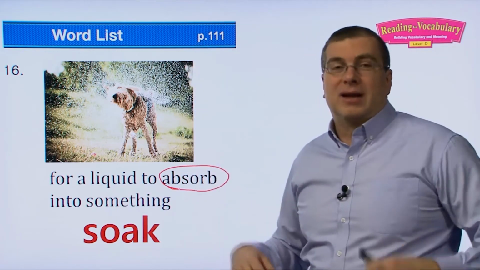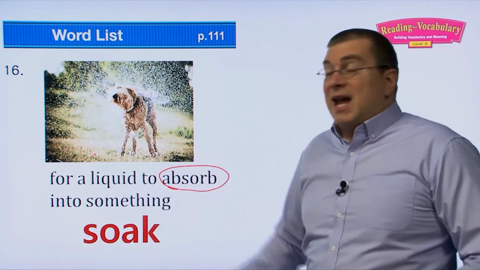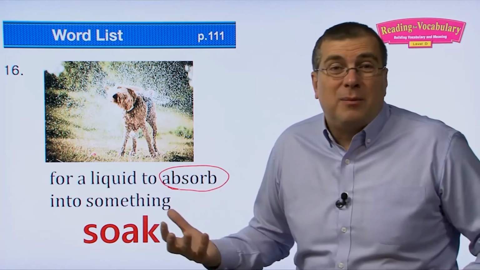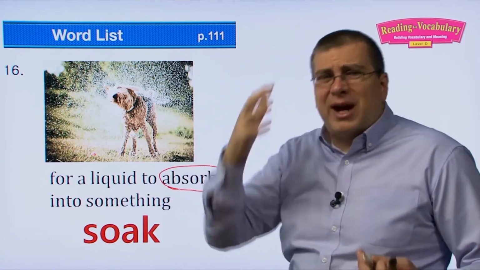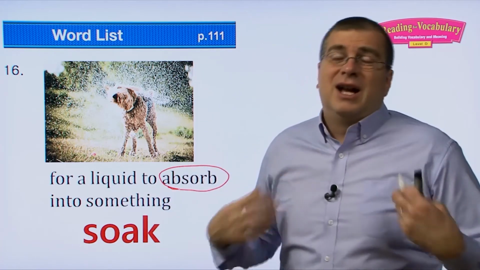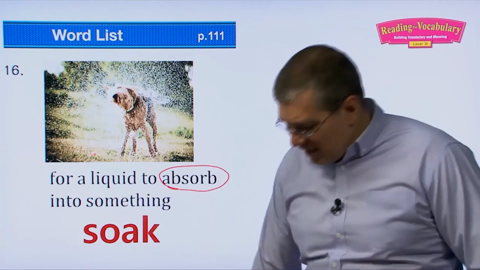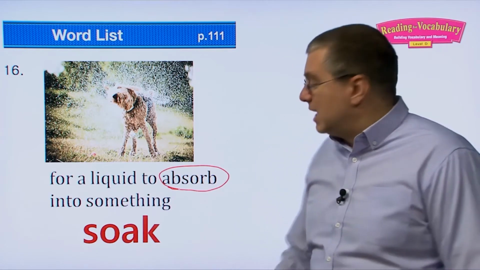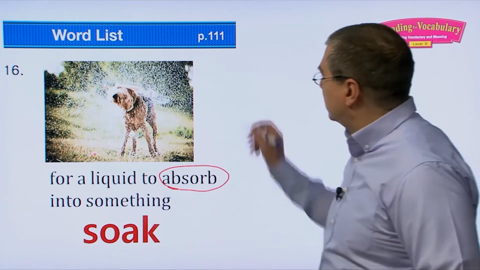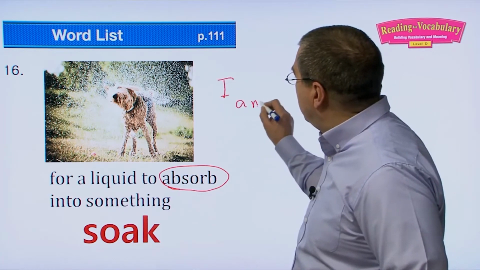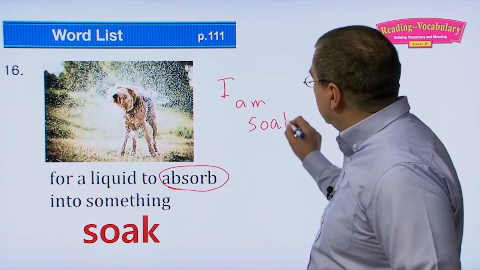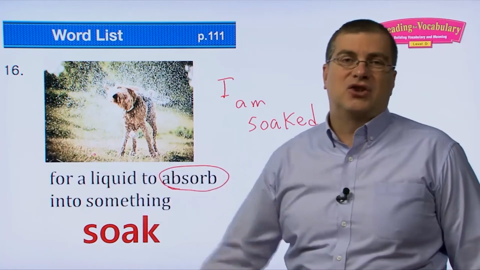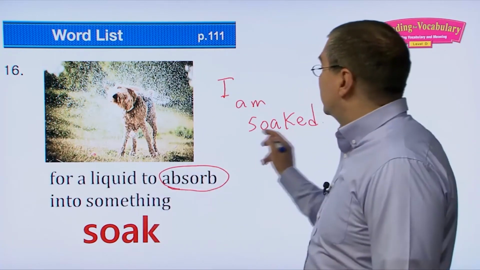It's raining really hard, like in the summertime. You go outside and you don't have an umbrella. You don't have a raincoat. You're just wearing normal clothes. What happens? You get water everywhere, in your hair, on your shirt, under your shirt, and your underwear is completely wet. Your socks in your shoes, when you're walking, right? It makes a noise. You are soaked, right? So people will say, I am soaked. It means I got water everywhere, right? I have to take everything off, take a hot shower, and then dry off because I'm soaked, okay?